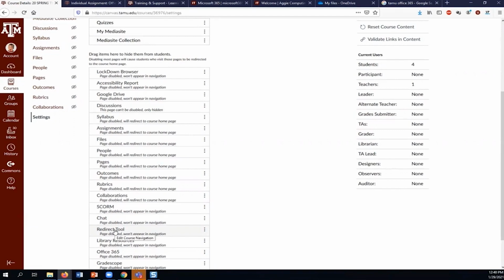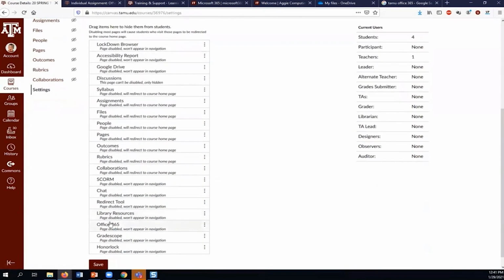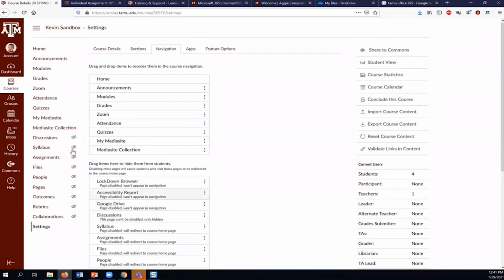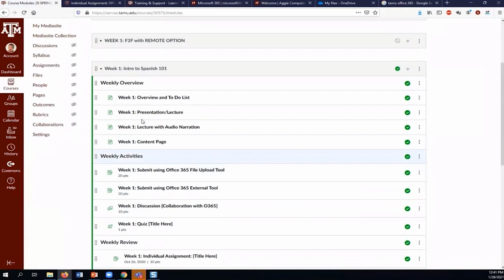So we recommend that you don't enable it, because that's for your view only. Whatever is in your OneDrive, you will be able to view it, but not your students. But you can directly access Office 365 from your content page, which we're going to talk about.